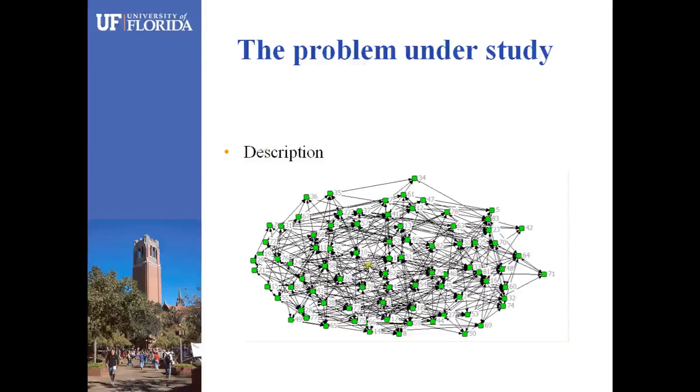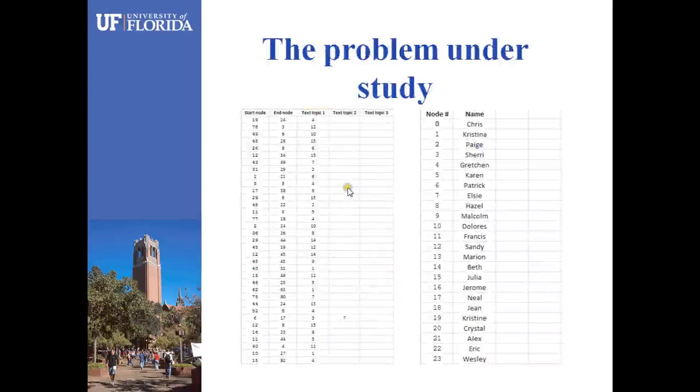This picture is a topological network of our case. The edge between every node is a message sending, and every node can be seen as a single person. Here is a chart of our network. This means edge, sending, and end. This is the name of each node.